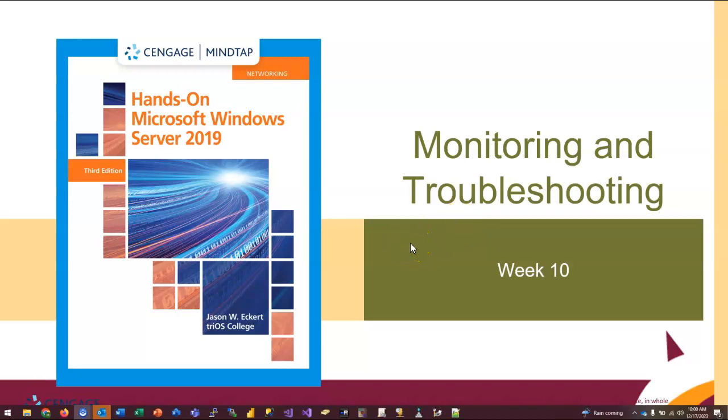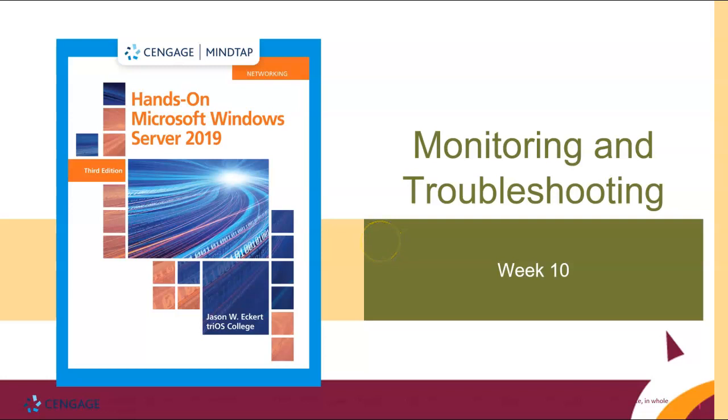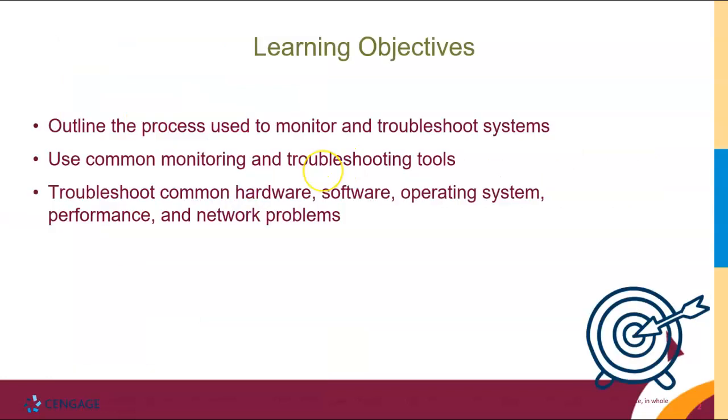Alright, so week 10 we're going to be going over monitoring and troubleshooting in Windows Server. We're going to look at all the different tools that you can use to monitor, and then all the different tools that you can use to troubleshoot Windows. A lot of this goes for other operating systems, just in a different format, but I'll go over some of those key differences as we get to them.